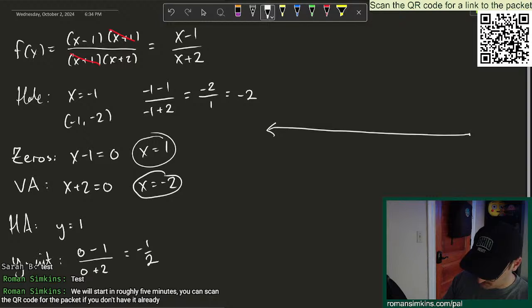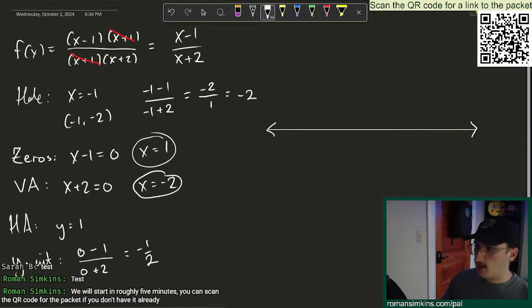So let's start by drawing out my sign diagram. Now what we want to do from here is mark down asymptotes and zeros. So the asymptote at -2 gets marked here, and the zero at 1 gets marked here. It can be helpful to actually mark down which points are which, because it will help with the analysis. It's just a good habit to get into. Then I can analyze the terms. Both of these terms came from positive linears, so I can draw straight lines like this.